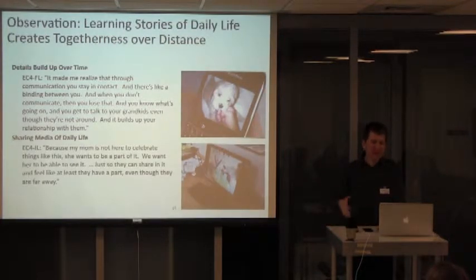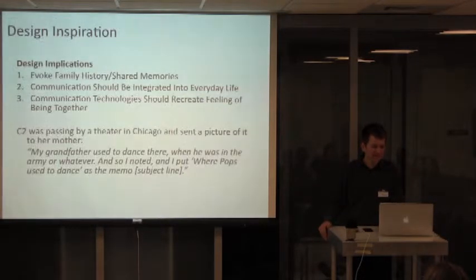And then we also learned about how the stories of daily life create this togetherness over the distance. And just talking about the little events each day make you that much closer to the person at a distance. So getting a new dog or a party that one of the people's kids has, and trying to bring that remote person into those events of daily life was really important.